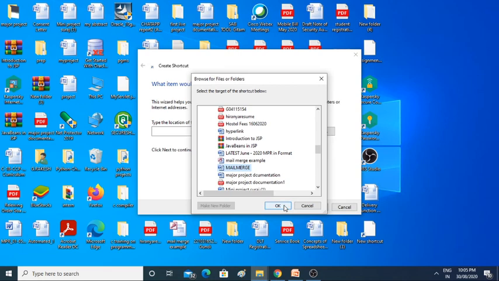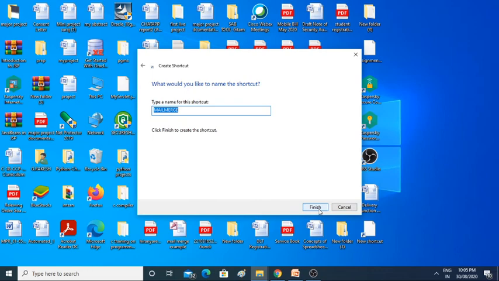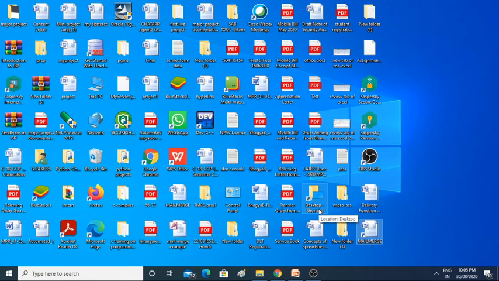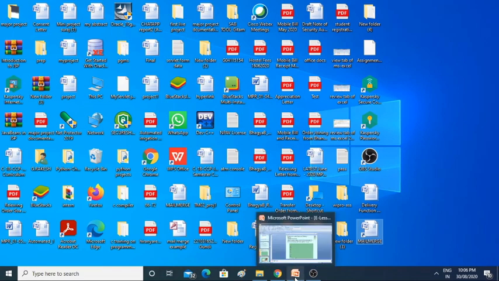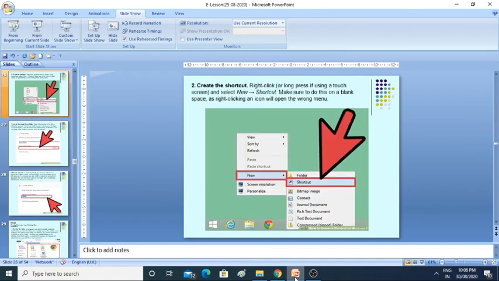Mail merge. You can take this one and create a shortcut for it. Then you say next. The next step will ask for the name of the shortcut. Then say finish. Okay, students, this is the shortcut created for the mail merge document. The arrow indicates this is a shortcut, on the bottom left, an arrow which indicates this is a shortcut. Here also you have a shortcut. This is how we create and name shortcuts. This is the procedure for creating and naming shortcuts.